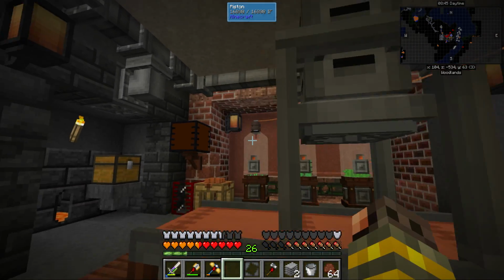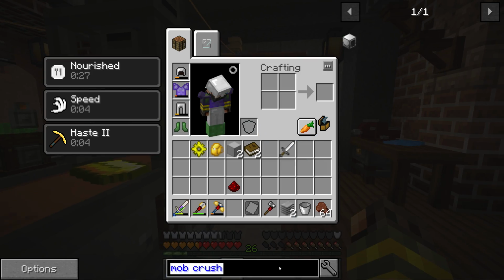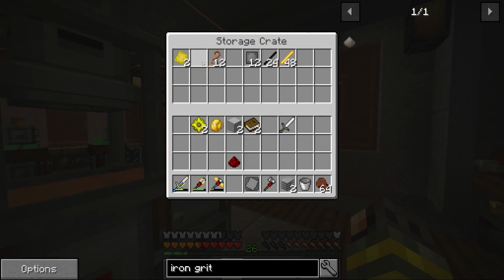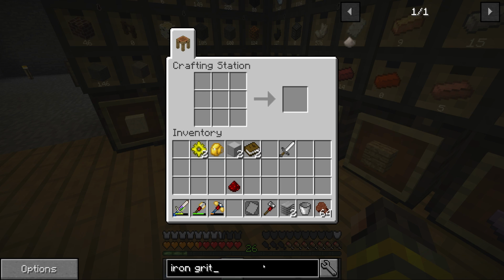And the iron ore, like I said, we could double at this stage. We would need to build a crusher from Actually Additions, this guy. But it seems to me, if we look here, it's like an automated mill finally, right? This one can create iron grit. Yeah. And it creates 2 per iron ore. So that's pretty cool. And that's going to be something that we do pretty soon. Maybe even today. We'll see how much time it takes to build a mob farm first.